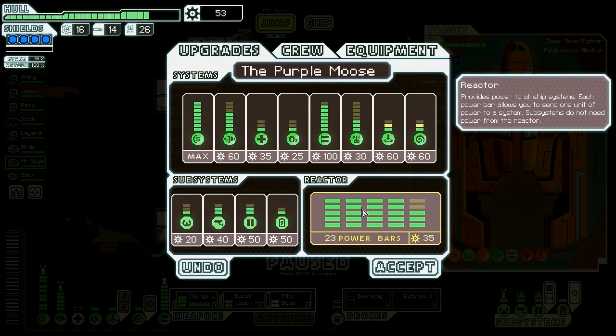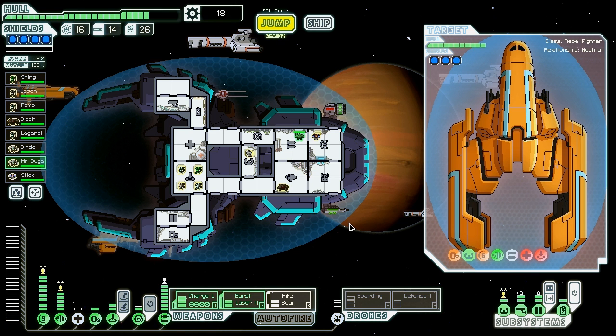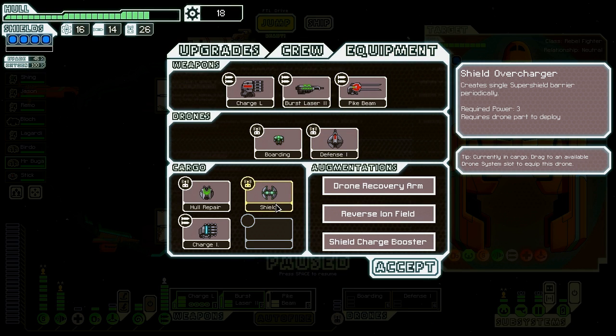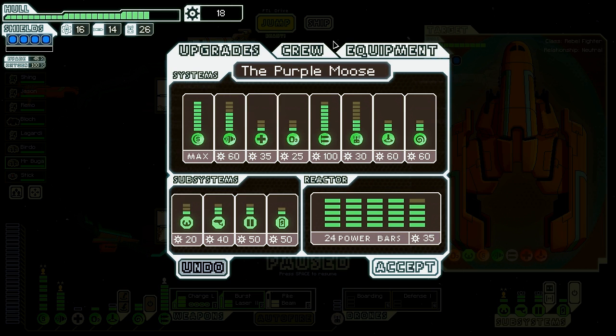So I might go for the power instead. Medbay's tempting, but nah. That's what I'm doing. Excellent. Let's go ahead and wait. I have to set up. What do I want? I want the boarding drone. I want the defense drone. Shield is for the last phase. Repairs before, in between battles. But let's first actually heal up.